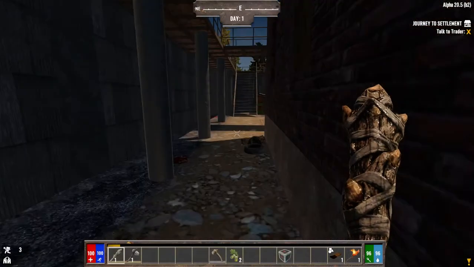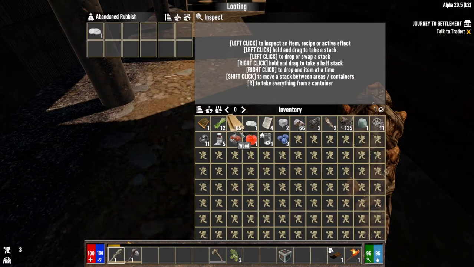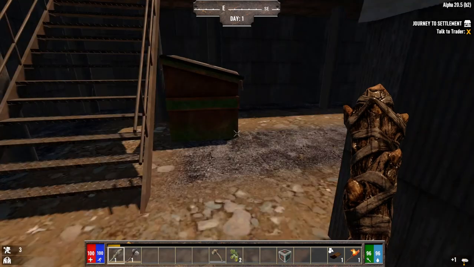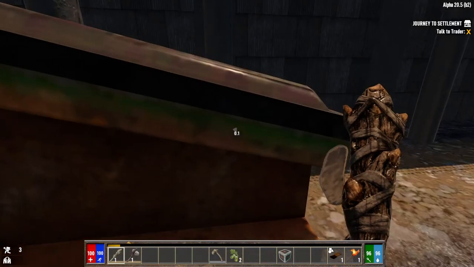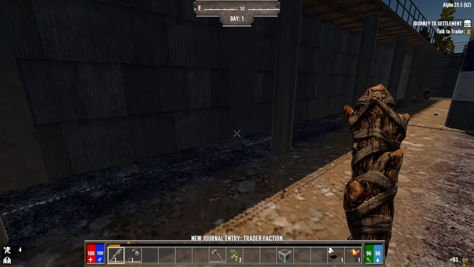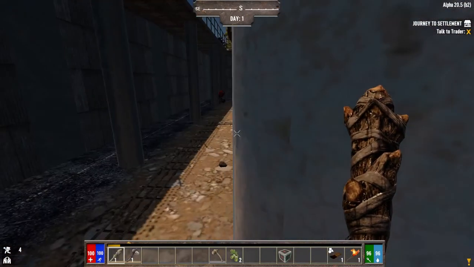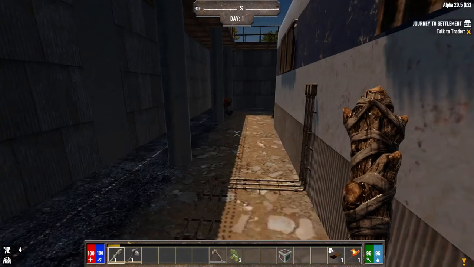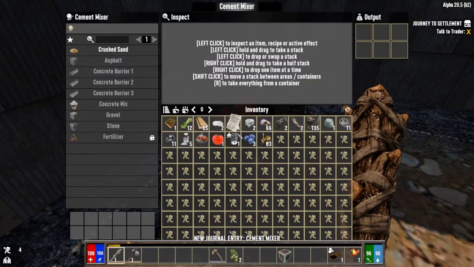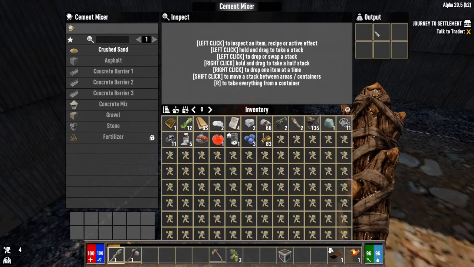And there are various structures all around that you can search. So you sell the chemistry wrench. We've got a dumpster. Ooh, brass. That'll come in handy. There's a cement mixer, which you can actually use. That's nice. Nothing in it, it's totally empty.